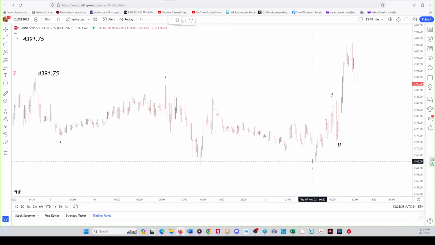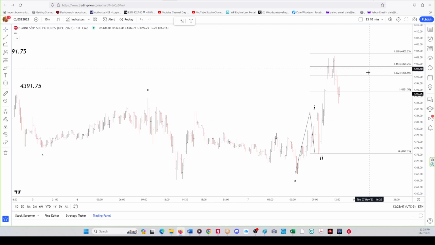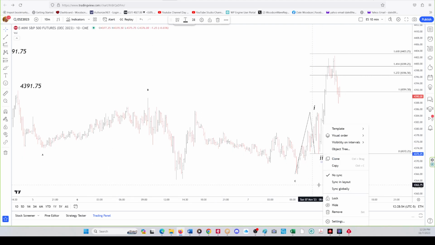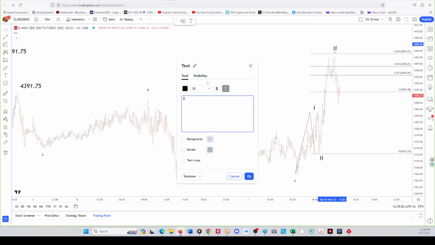Okay, this will be pretty darn close to the penny. Close as I can get it. And there is bottom up 2. There's 3. There's a 1.618. So, and we got a pattern 1, 2, 3, 4, 5. So that could be 3. Let's clone that guy and then move him up here and make him a 3. There we go. A little live analysis.